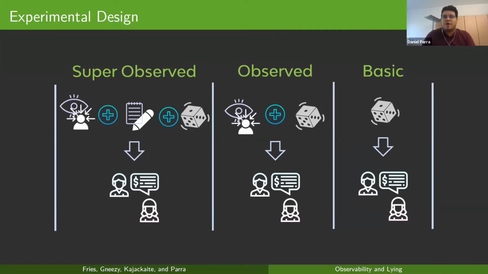Reporting a 5, imagine the following situation. One person has a 4 as a random draw, but they report a 5. What is the rationale behind that? There is no rationale behind that.